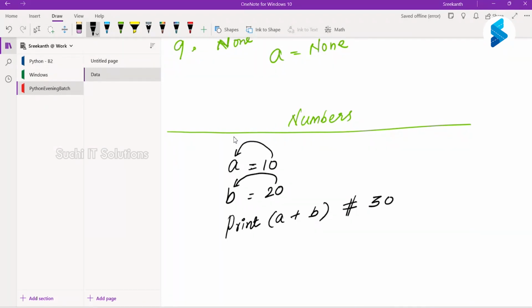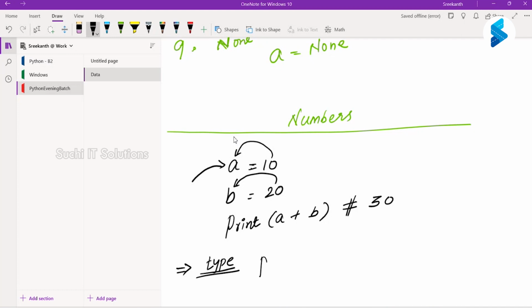Right. Now I want to check what the data type of it is. I know variable a is holding the value 10. By looking at it, I can say it is storing an integer value, but I want to be sure. If I want to know the data type of any given variable, there is another helpful function, just like print, which will tell us the data type of a given variable. That function is called type.